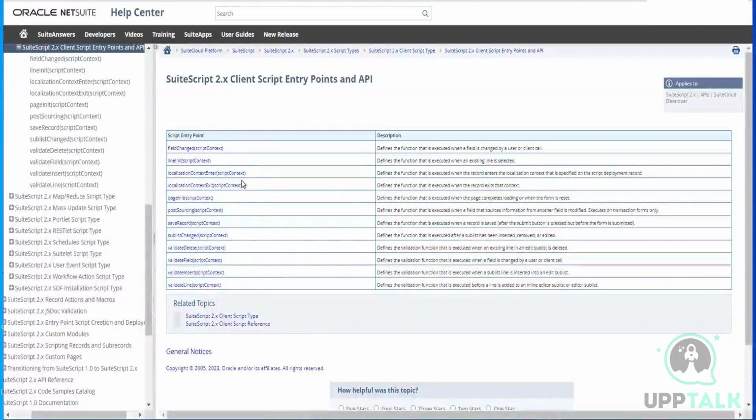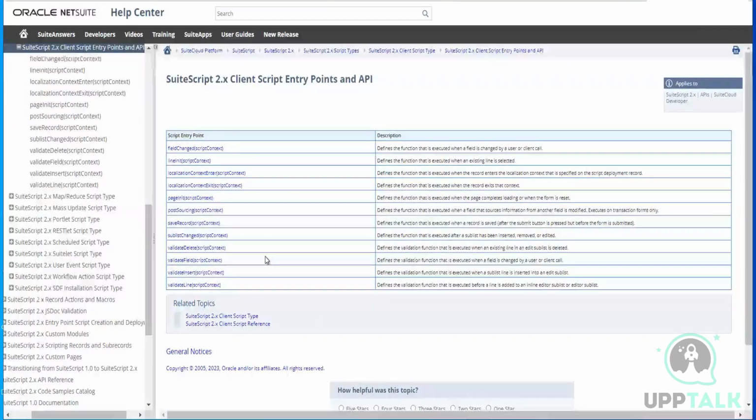Let me show you a script, how we can deploy a script on any record and how it will behave. Is that fine? Can you go through all this, and if you find any difficulty understanding, let me know. By clicking on this, you can easily understand. You just need to understand when a trigger point will trigger, then only you can use all these trigger points to your benefit.